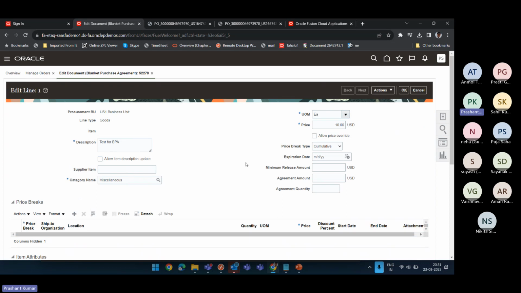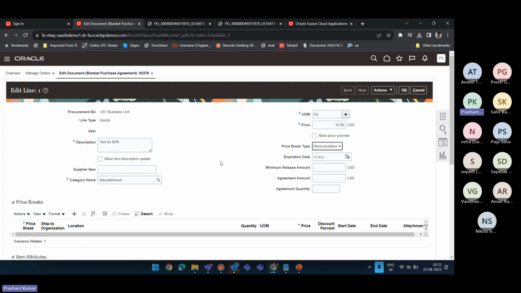So let's click on edit for this particular line. Then we will have a few more options, which say price break. It's cumulative and non-cumulative. Cumulative means when you are going to order one by one and you reach up to a certain amount. So it's kind of like we are achieving a milestone, we will get a certain discount. We are achieving another milestone, we will get a certain discount. But when you say non-cumulative, it means in a single order, that agreed quantity should be ordered so that you can get a discount. Let's say the supplier says, if you order 100, I will give you 5% discount. If you order 200, I will give you 6% discount. If you order 500, I will give you 10% discount.